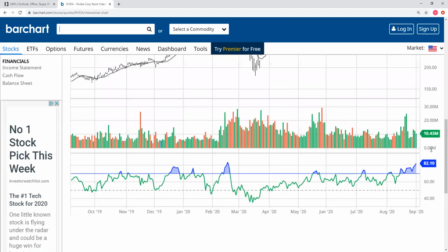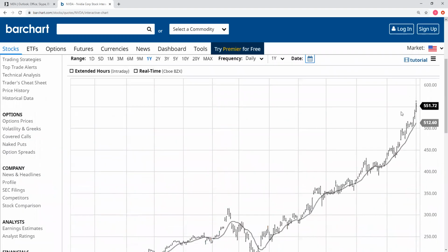Obviously, it's very tough to initiate positions when RSI is at 82. And so you have to be somewhat careful on a short-term basis. That's why I'm saying if you're in this stock and the 560 high has occurred, then you look at that as your line in the sand temporarily. If we go to 565 tomorrow, you've got a new line in the sand, okay?